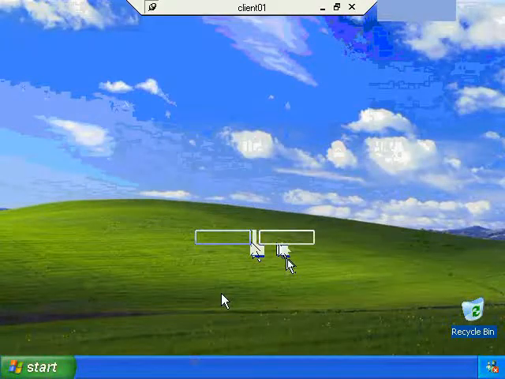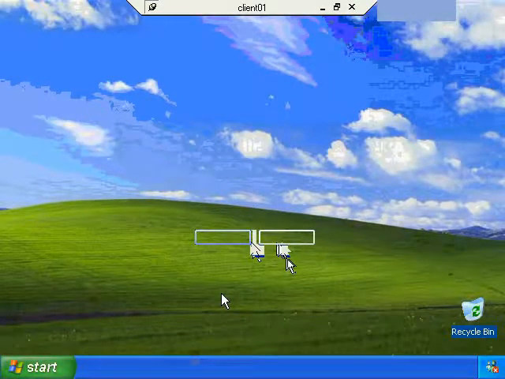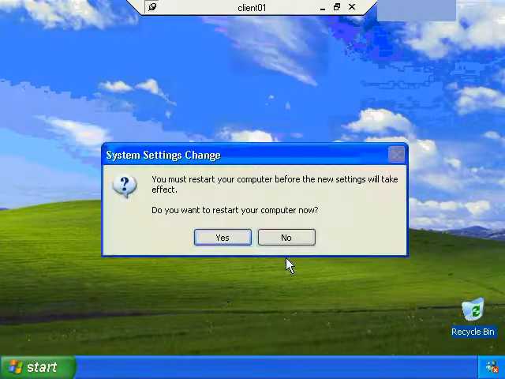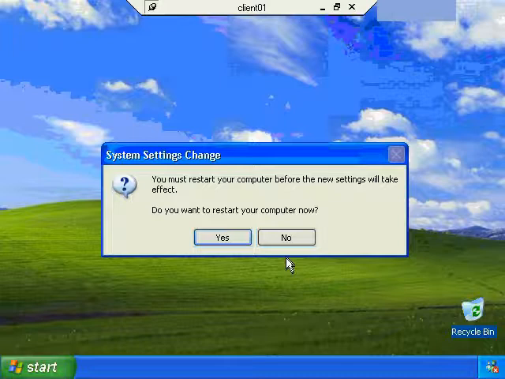Then once you restart the computer, it comes back up. You'll go to the same dialog box and join it to the domain. Let me give you a quick shortcut with this to save yourself three to four minutes or whatever it takes to restart a computer. You don't have to restart it this way.